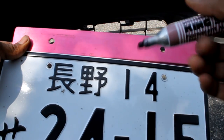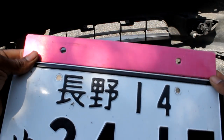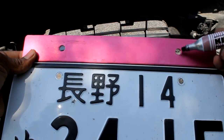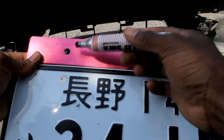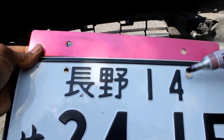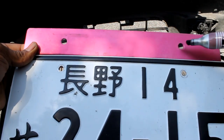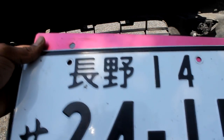What I like to do is use a marker just to mark my spot before I drill it. Now these holes are already pre-drilled, so I'm just going to show you what I'm doing here. I'm just trying to line it up. What I would be doing is trying to line it up so I can mark my spots to drill, so it's even with the plate I'm mounting to.